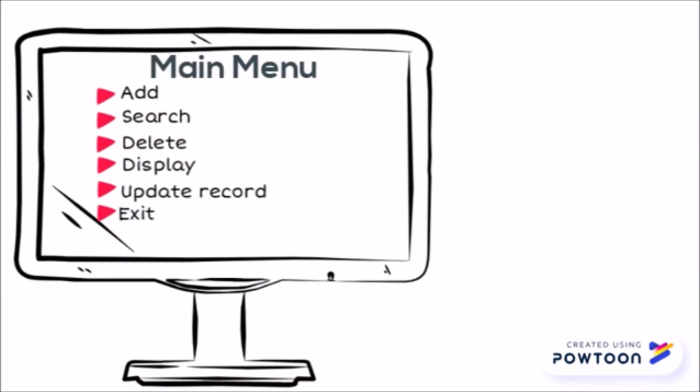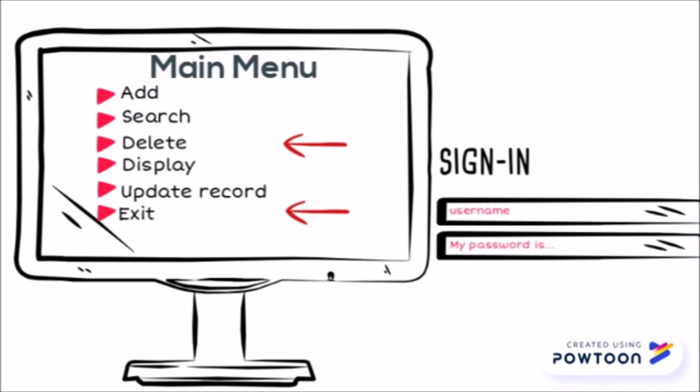From the main menu, once you are done displaying, you can choose to update record. This allows you to make changes to the output of the record you previously added. Furthermore, the delete function will allow you to delete a specific record you do not wish to see. For example, key in the pollution ID you would like to delete, and the system deletes it. Lastly, once you are done using the system, you may exit from the main menu to log out into the login page, where you will close the system.